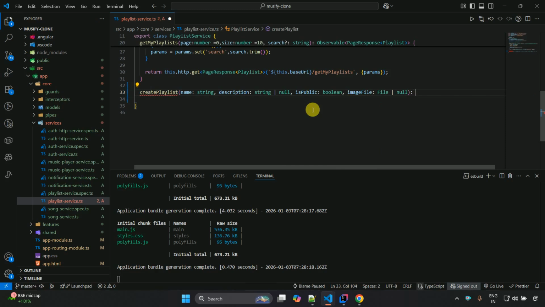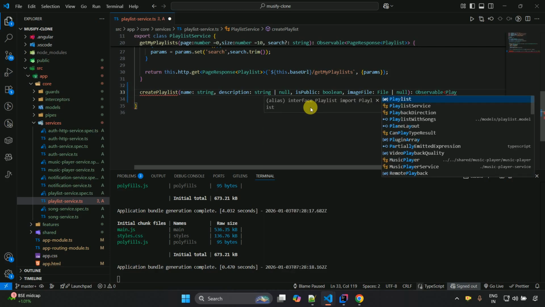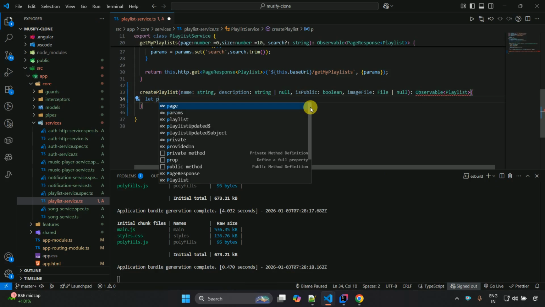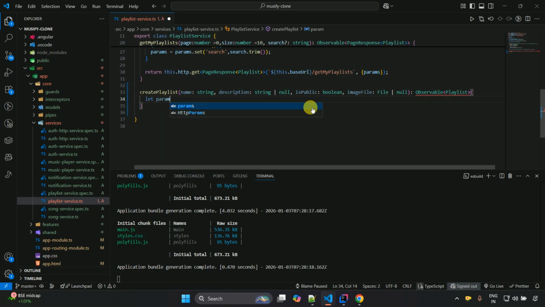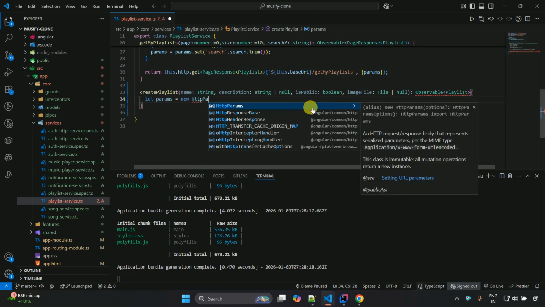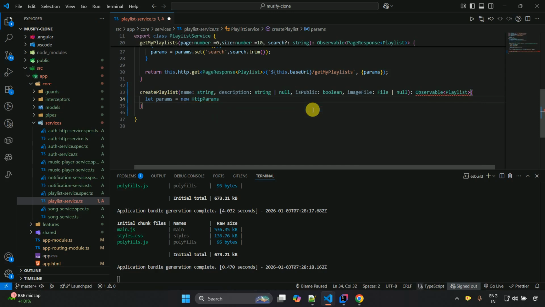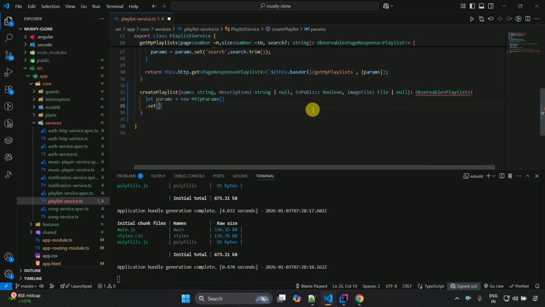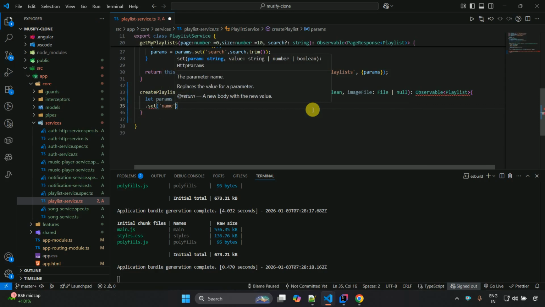After that, Observable, and then we are expecting Playlist, so import this model, and then curly brackets. Inside this one we have to pass the parameters, so let params equal new HttpParams, this one, and after that .set, and the first one is name, comma, name.